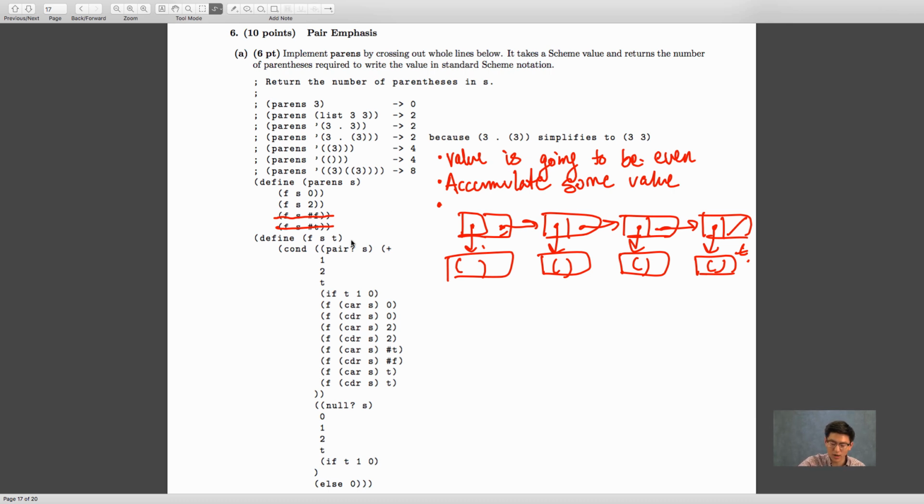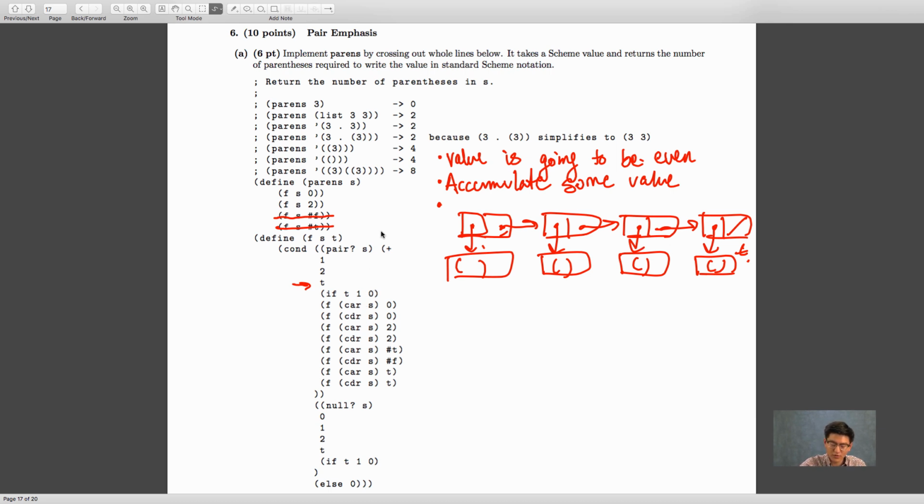Inside of this helper body, we're given some conditions, and these conditions correspond to a pair, a null check, and an else check. So in this pair, it looks like we're trying to add something to some value. Okay, and we know that we're accumulating our t value. And so it's safe to say that this might be some point of interest where we want to keep our t and accumulate it using some car encoder, like I said earlier, where we're going to iterate through this entire sequence and then count the number of times each parentheses occurs in the car of each subsequence.